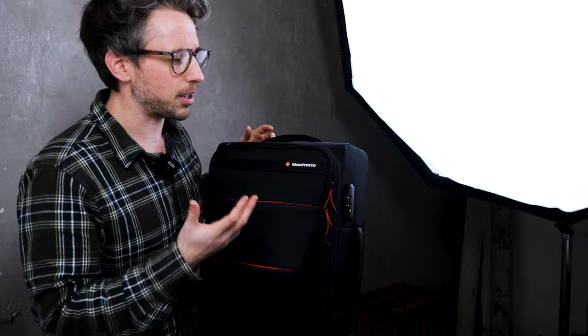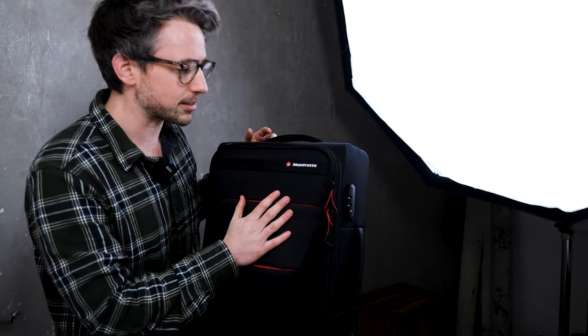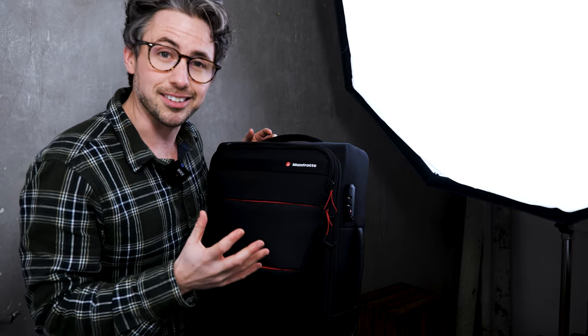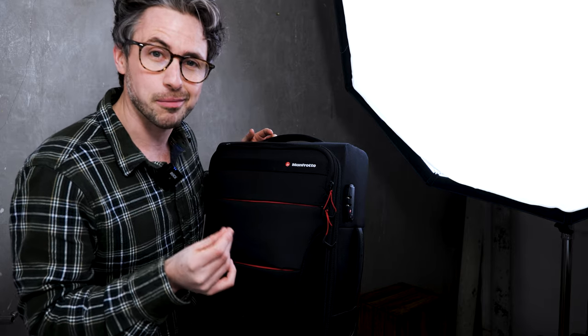And it just made sense for me, if I'm doing a lot more air travel, to get something that can easily go in the cabin and stays with me the whole time. And that is a tip as well. If you are flying with your camera, make sure it's in the cabin and it's with you at all times.